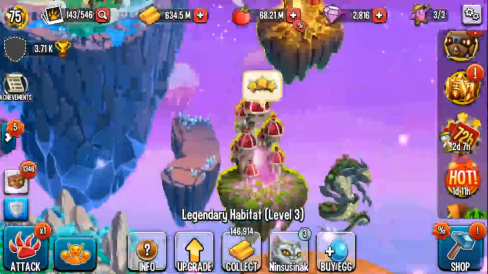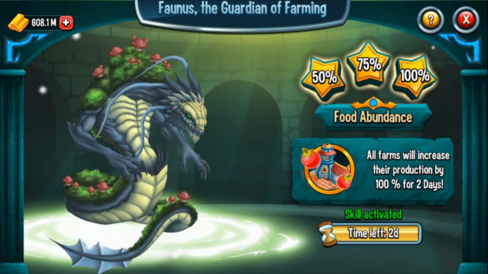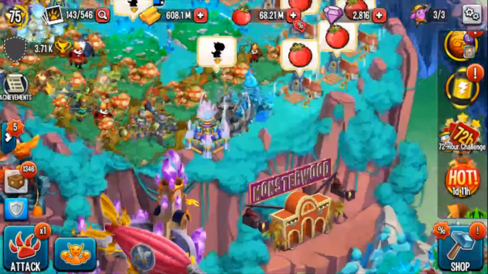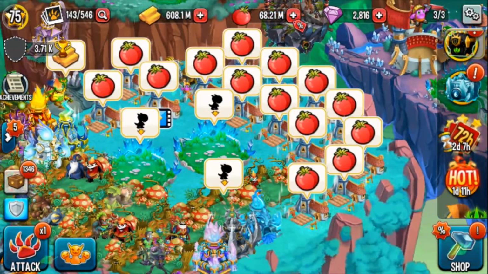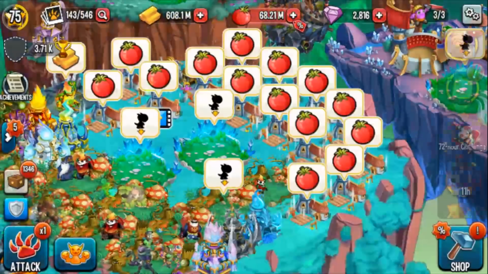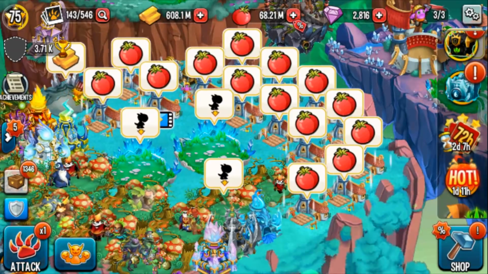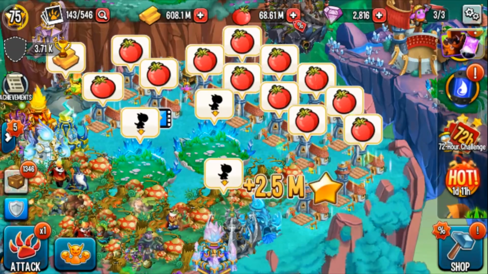I am going to activate my Guardian over here, my Guardian of Food, double production, 26 million, that's fine. Exit out, and now all of these are Black Lotus roots, they're now double production, so I'm gonna get 200,000 out of every collection, and just take a look at how many coins I'm going to get. And this is just with 1 rotation, so not even really an hour. So I planted them an hour ago, logging in now, activated it, check this out.